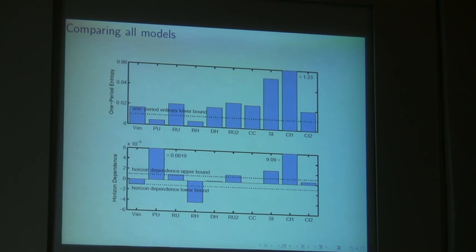So here's a summary of all the models we looked at. The top panel looks at entropy. The lower panel looks at horizon dependence. So we want entropy to be big. We want it to be 1% per month, this dashed line, or bigger. Horizon dependence, we want it to be small. If you think the yield curve is upward sloping, then we want horizon dependence to be near this dashed line. If you're happy with the yield curve, this is the real yield curve, downward sloping, it's fine. It can slope down, it has to slope down just a little bit. So there's a bound below here.